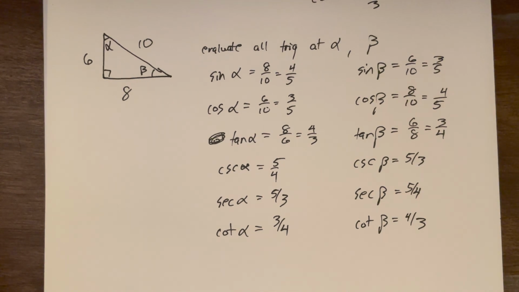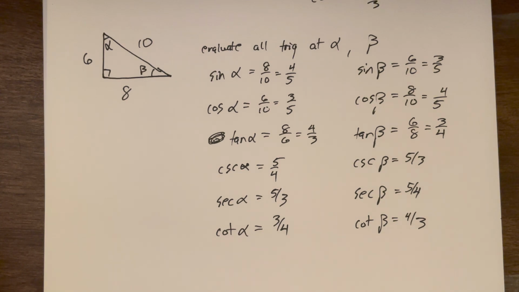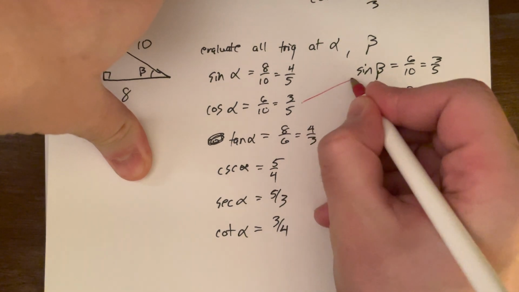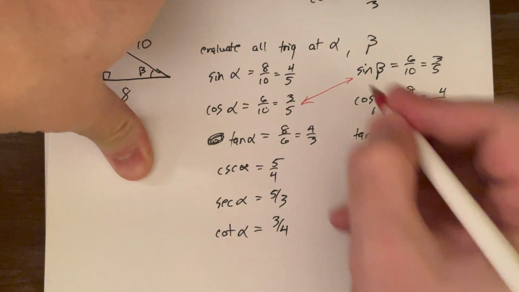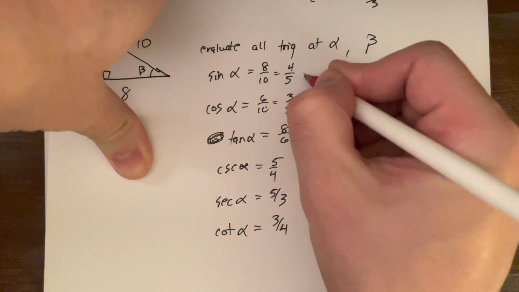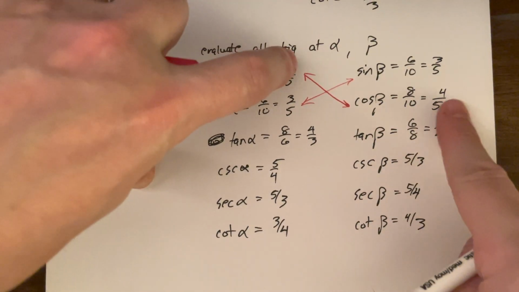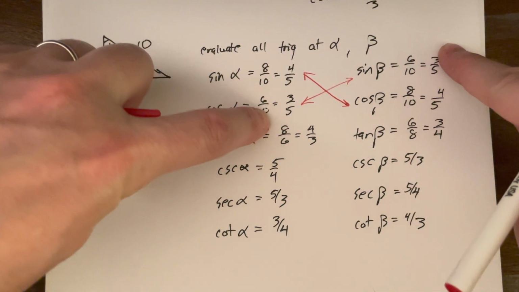There is an exercise in the book, this is one of the first ones, example 20, that they start you off by doing almost this exact thing, but then they kind of try and lead you a little bit to what do you see? And what they're trying to get you to realize is that sine of alpha and cosine of beta, that's the same thing.